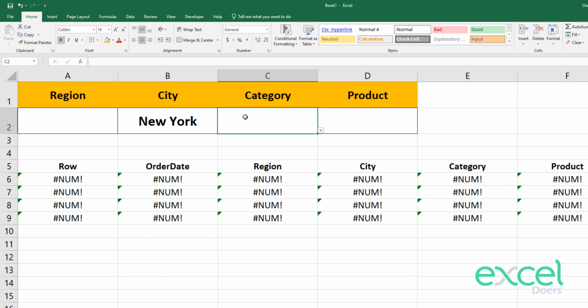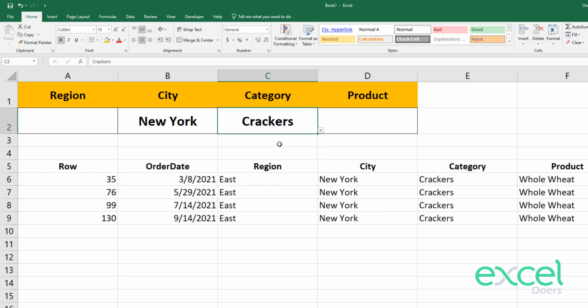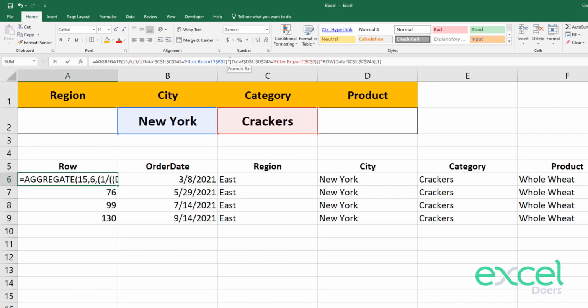So why is that happening? Why is it showing the errors? It should show me the New York ascending orders. Why is it saying that you must enter a criteria? If I'm entering a criteria, it's working, but if not entering the criteria, it's not working. The reason is the multiplication. This is the multiplication. So that means if this line is equal to this one, if I'm not entering anything, then there is no blank columns there. So that's the reason it is showing the error in our calculation.